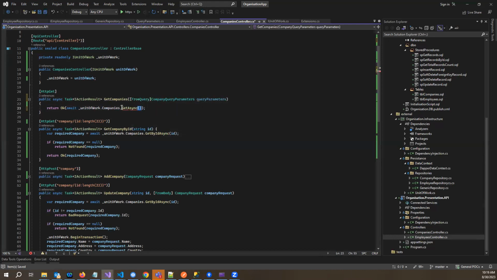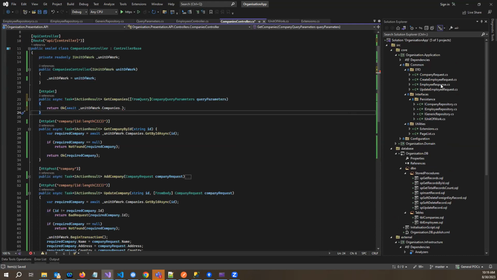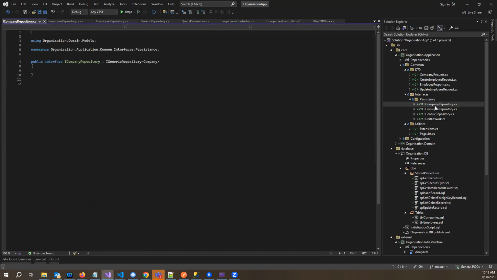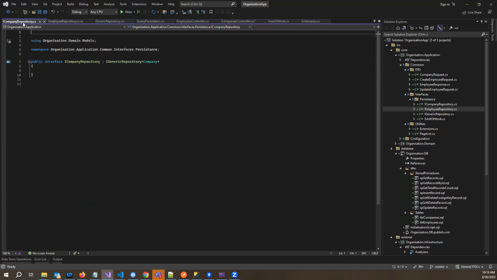Okay, and instead of calling this, we will just have the implementation for companies as well. So similarly, whatever we've done for employees, we'll just repeat it for companies as well.